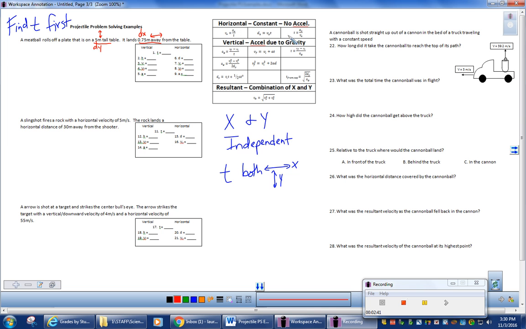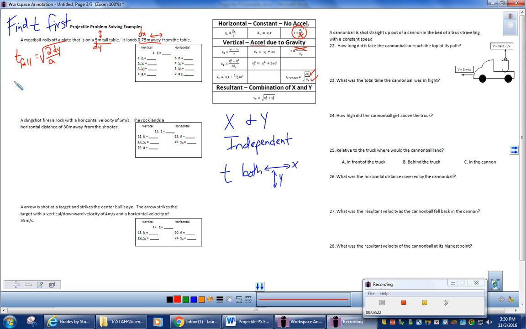So if I look, in order to use this equation, I would need an X distance and an X velocity. I don't have an X velocity, so I can't use that equation. To use this one here, I would need a final velocity and initial velocity. Well, I don't have either of those two, so I can't use that equation. I do have a vertical distance, and I know what gravity is all the time, so I can solve for this. I can figure out the time that it takes for my meatball to fall using our T-fall equation, 2 times the Y distance divided by our acceleration of gravity.